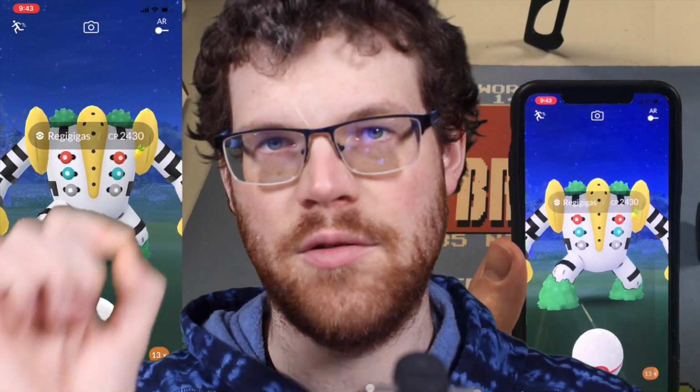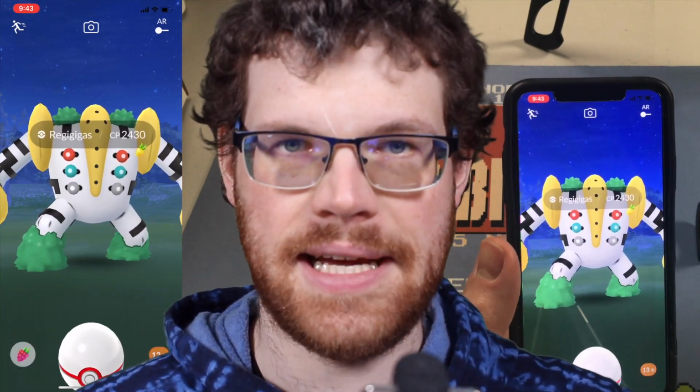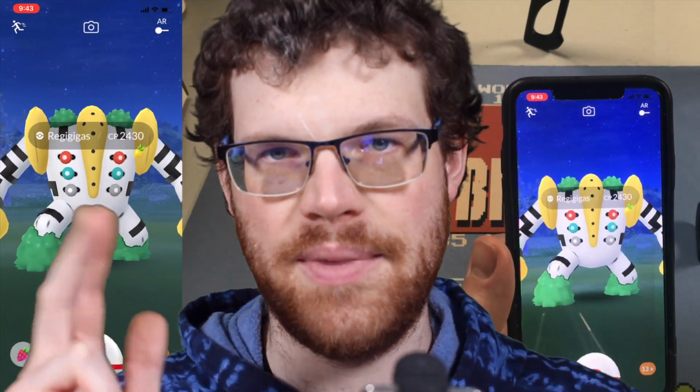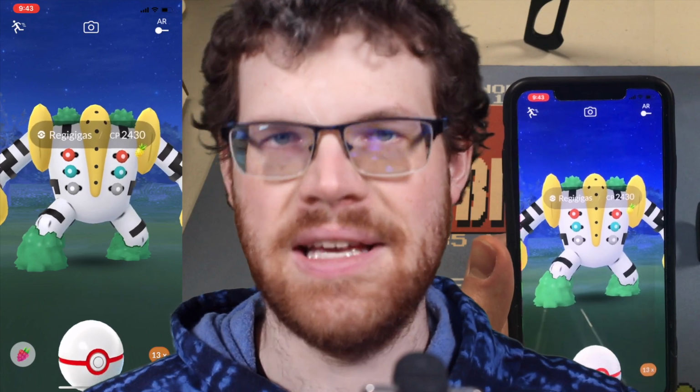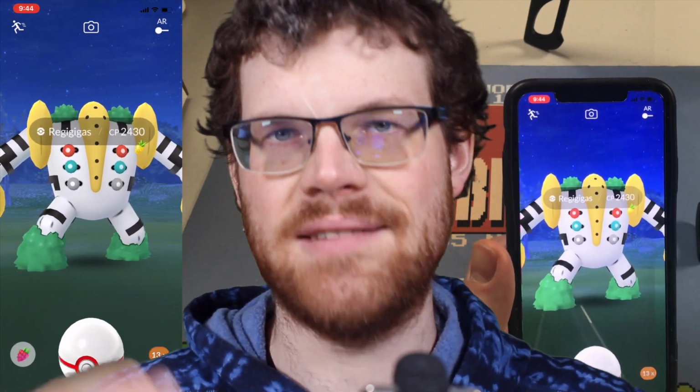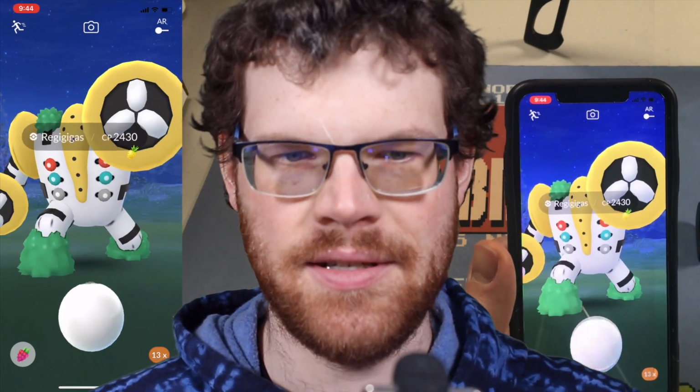As long as you hit it with a curveball, you get a better chance to catch it than throwing straight and hitting a great. Remember that. Curveballs give you a better chance to catch than a straight great throw, even if you don't hit the circle. And then, obviously, Golden Razz and an excellent curveball will give you the best chance.